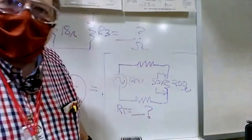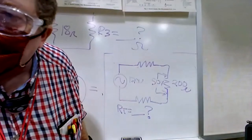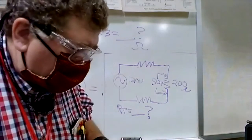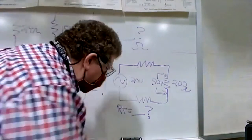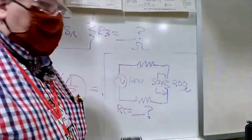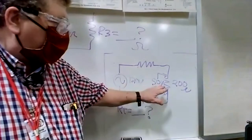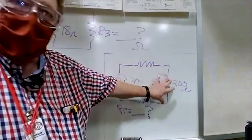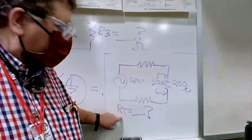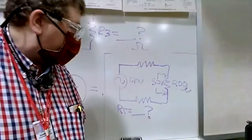Now, I'm going to leave it like that, and you see what you can figure out on your own while I help Renee real quick getting set up on the combination circuit. I'll bet money that you're probably going to solve it without me seeing anything at all. You're going to start out here away from the home base, and you've got to use that as a stepping stone, so to speak, to step you back one step at a time. So you can answer that question, and you're going to use your Ohm's law to do it in various steps, okay?